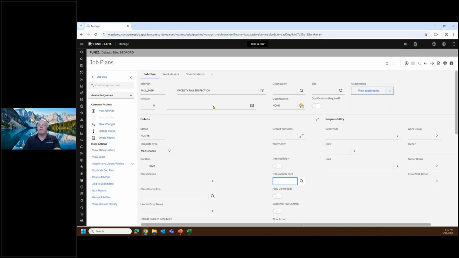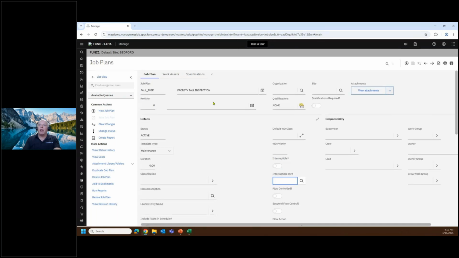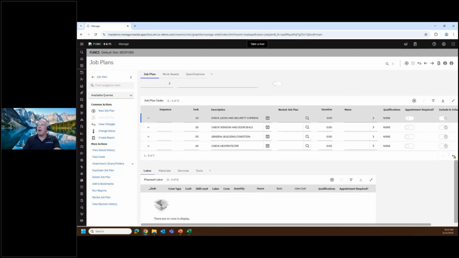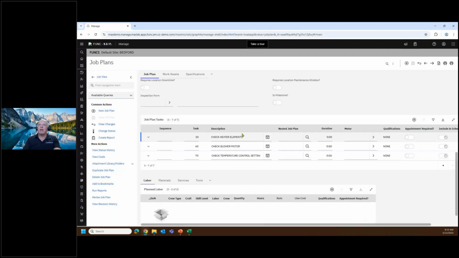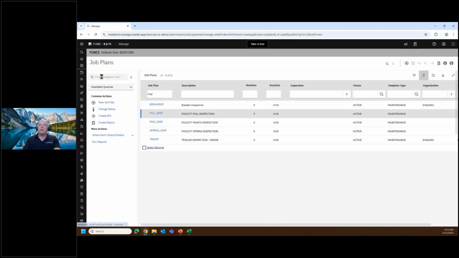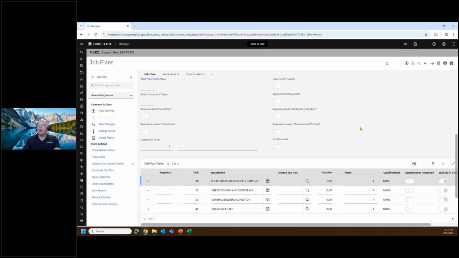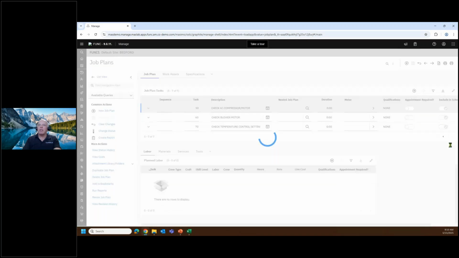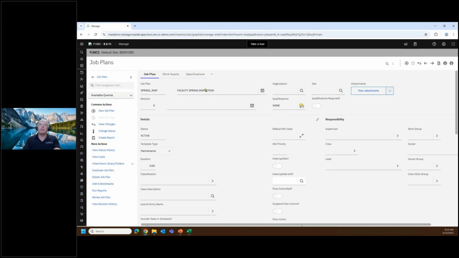I am showing you the fall inspection job plan. These are the tasks. You can see at the bottom, I have the heater one in this one and the elements in there. If I go to the spring job plan, it's kind of the same job plan, only at the bottom, I have my air conditioning checks. So that's what I showed you in the original.